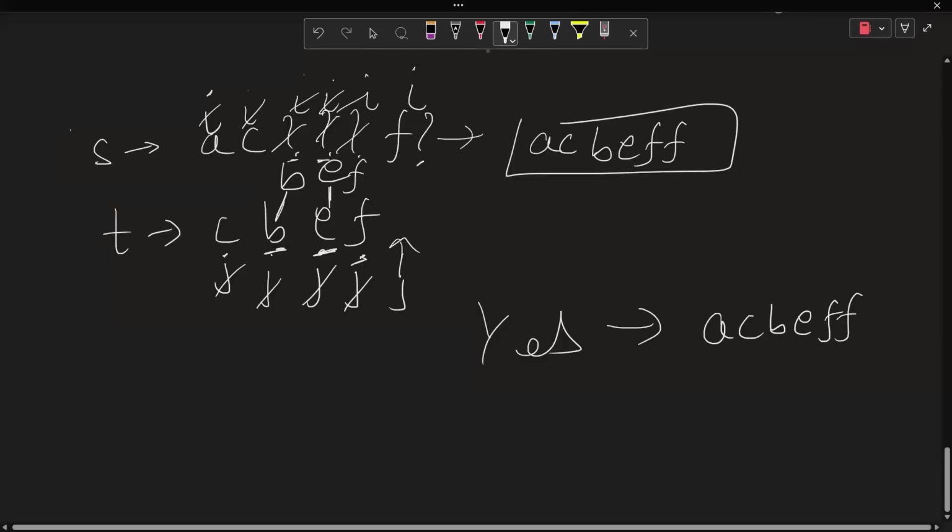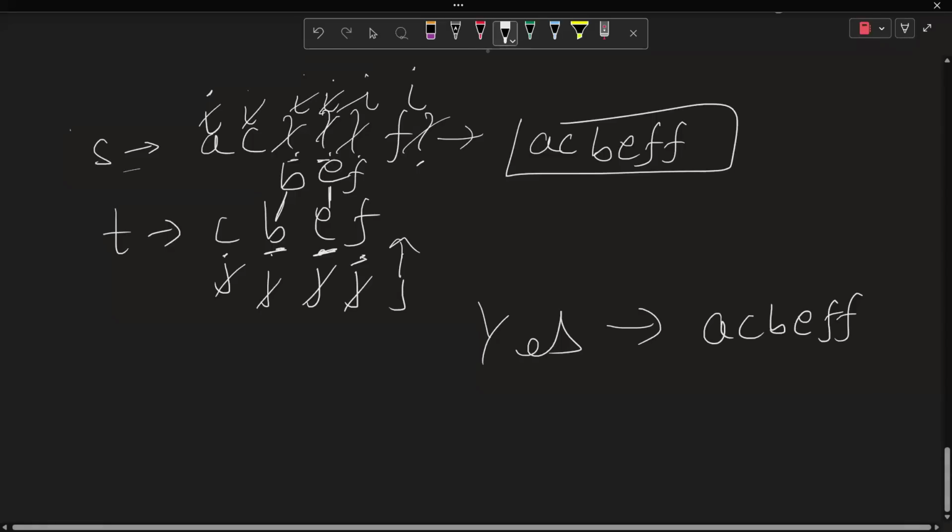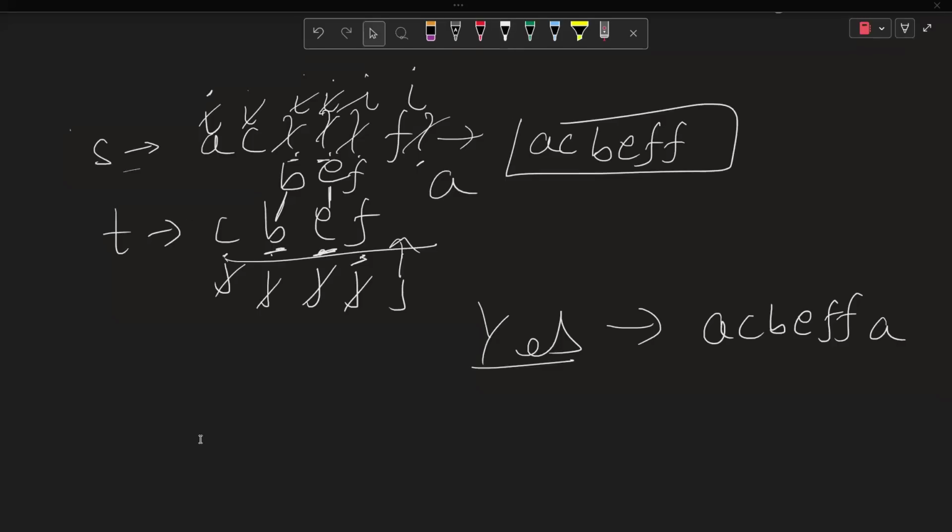Now let's suppose you had a question mark here. You need to have a string S without any question marks, so you can replace this question mark with any character. For the remaining question marks, if you have some left in S and you have already traversed the whole T and got a yes, then you can replace those remaining question marks with any character of your choice. Let's suppose we replaced it with A. So you can just have A there, or A, Z, B, anything, because we only need to find one possibility of a string which satisfies this. Any possibility which satisfies this is okay to go with. Okay, I hope this is clear.